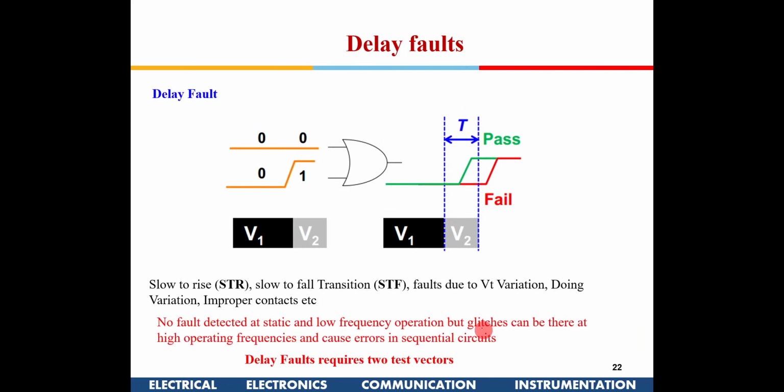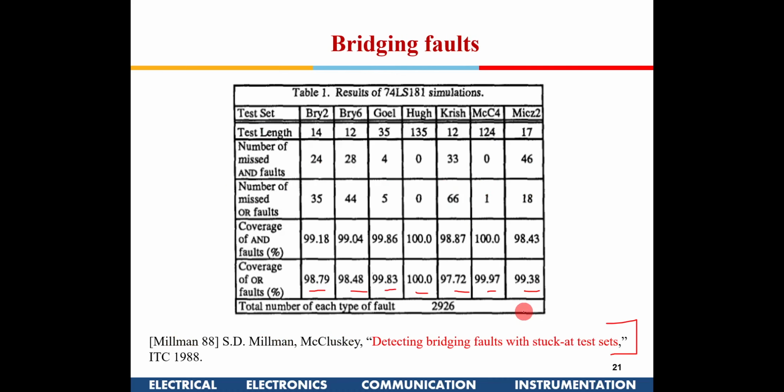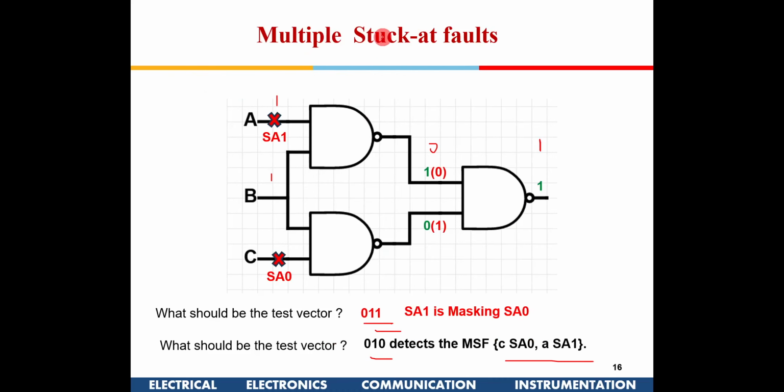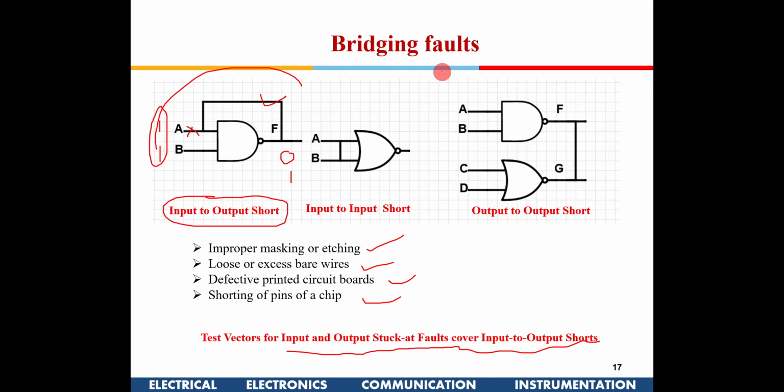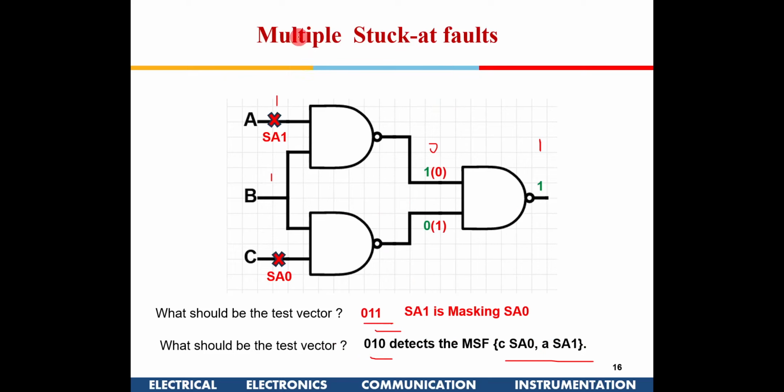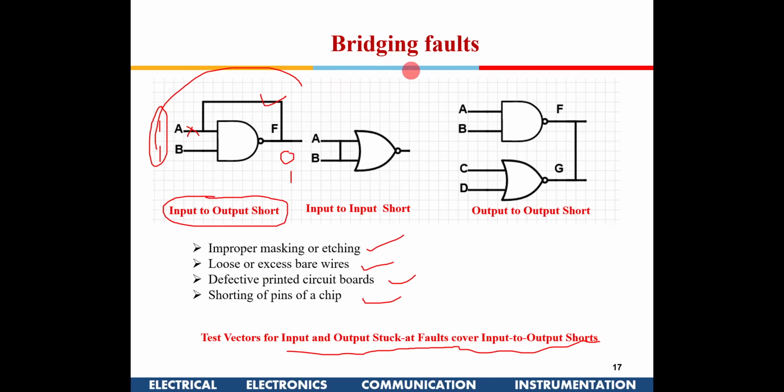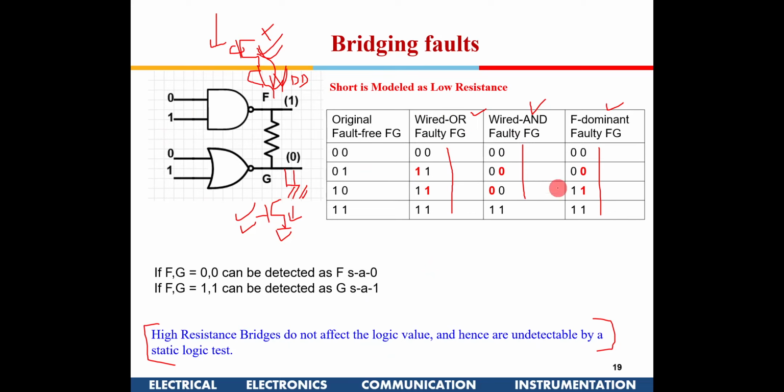Okay, so what we have come to now: we talked about single stuck faults, then we talked about multiple stuck faults, and then we talked about bridging faults. But then we also realized that it is not worthwhile, because if you start trying to make algorithms to detect multiple stuck faults and bridging faults, there's a lot of complications involved, because of the way these are being modeled, and that will increase my testing time. So it is going to complicate things and make testing more difficult.